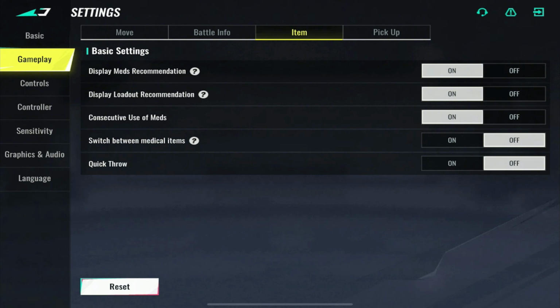Then items, display maps recommendation, display loadout recommendations should be on. Pretty useful sometimes. Consecutive use of mats, 100% turn it on, especially if you need to use bandages. And you just have to use them in a row. Like every single time clicking the button is just gonna mess you up and you're gonna lose time.